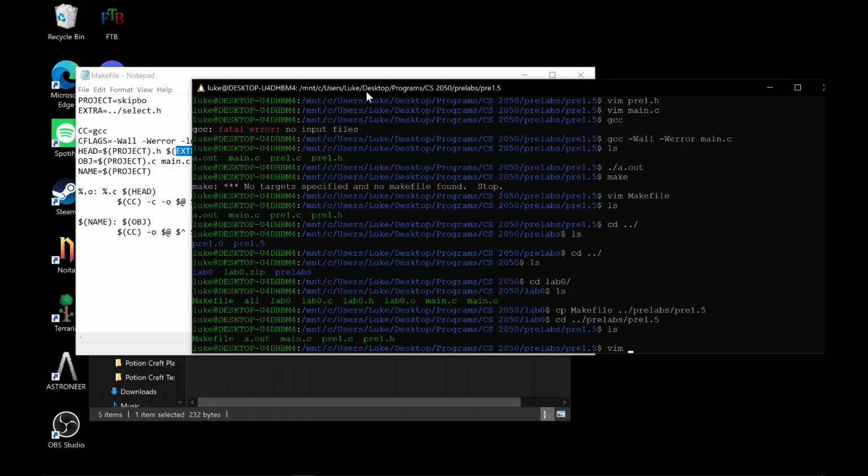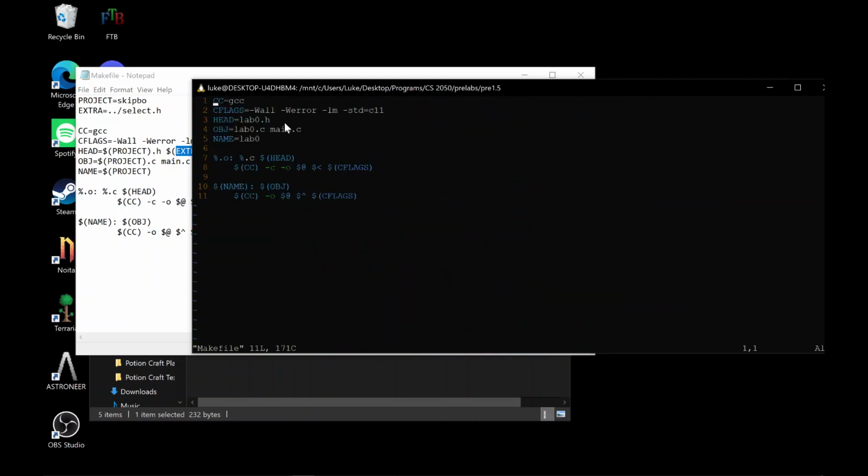And then all I have to do is just change it. There we go, it's all ready for me. I'm going to get rid of a few excess things that I don't think I need, and add in that name one. Actually, I'm going to use a clever trick here and delete this and paste it up here. And then this is simply name, and then main.c. I think everything else should be good. But of course, instead of lab 0, this is going to be pre1.